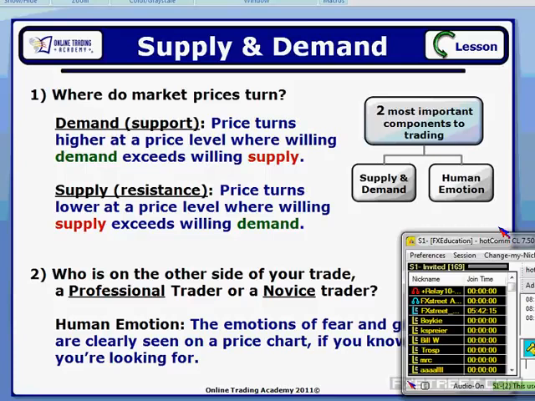If we all agree with that, then the final conclusion we would come to is, to figure out where every market on the planet is going to turn, how does this all work? Where and why do prices turn in any market in any time frame? The answer is prices always turn at price levels where supply and demand are most out of balance. Would we all agree with that? If we would all agree that every move in markets starts and ends at price levels where willing supply and willing demand are most out of balance, then the only question left is, what does that picture look like on a price chart?